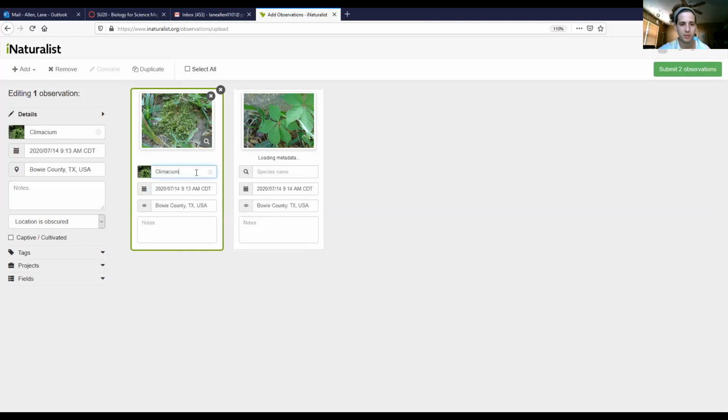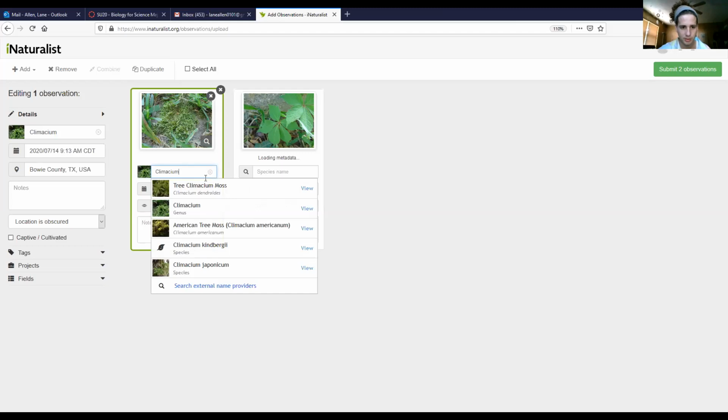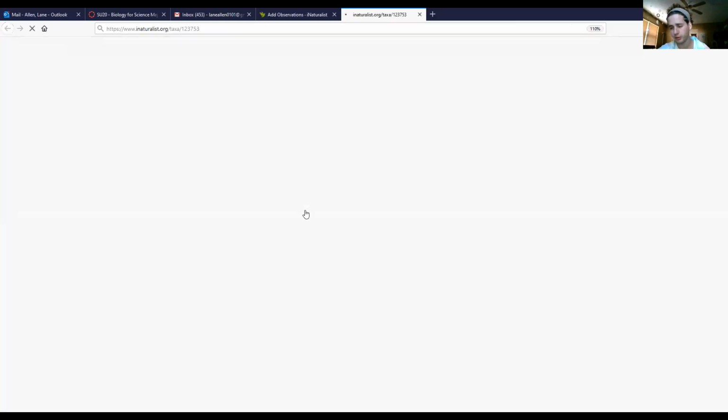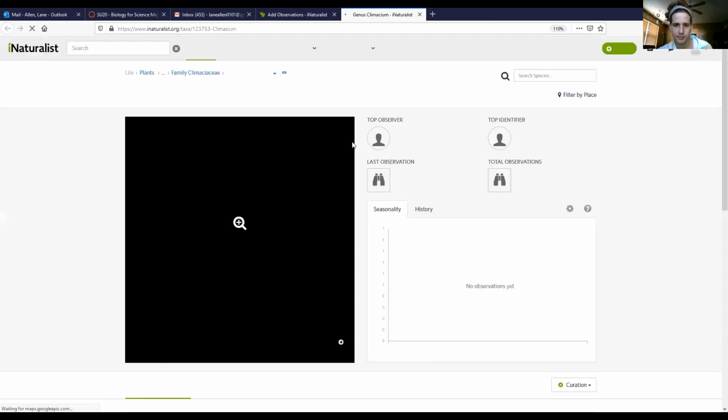Actually, let's click view. And so what it's going to do is it's going to open up a new tab, and now you can compare it. All right.